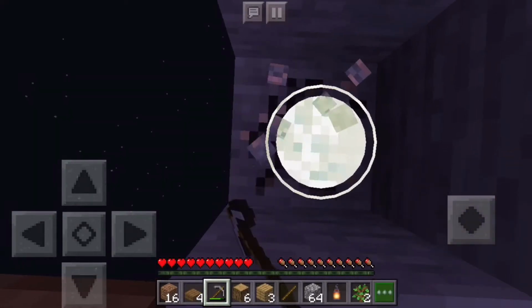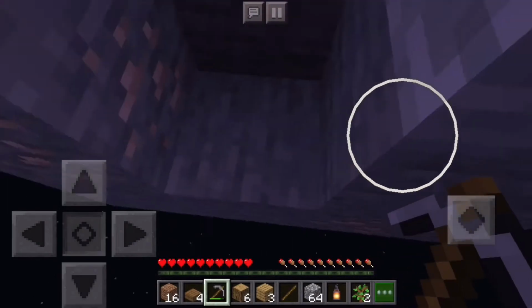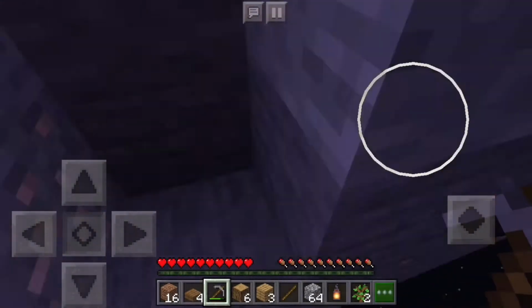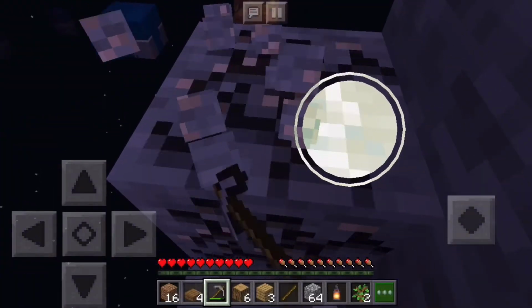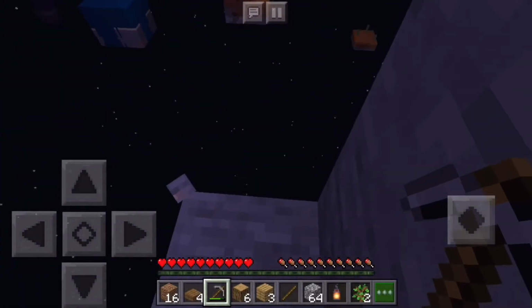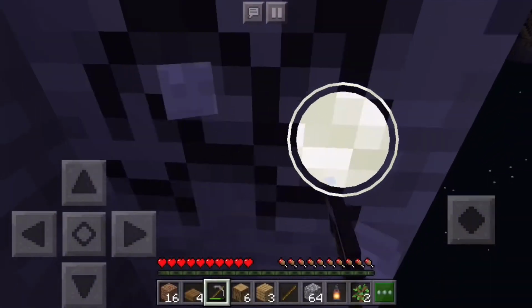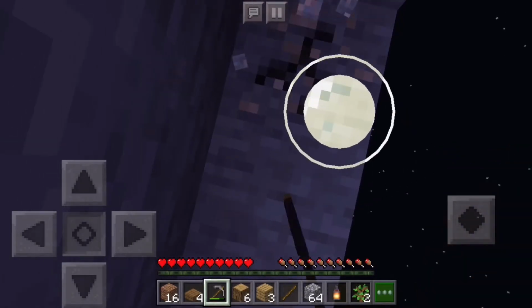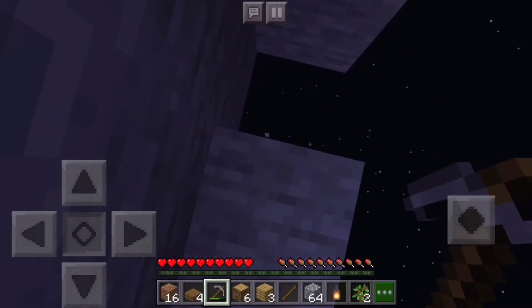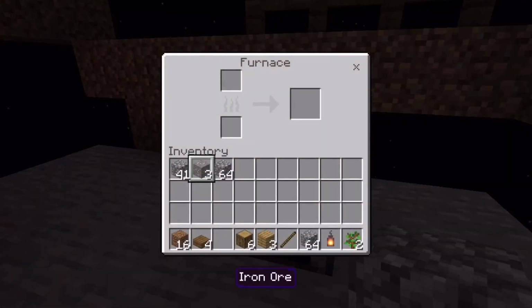Iron! Oh. That was actually quite risky. There's one there. I don't know if we're going to be able to get it, though. Okay. Wait, did that... Oh, no, we've got it. Oh, thank God. Okay. This one is going to be risky. Yes, we got it! Right, let's get the iron cooking.